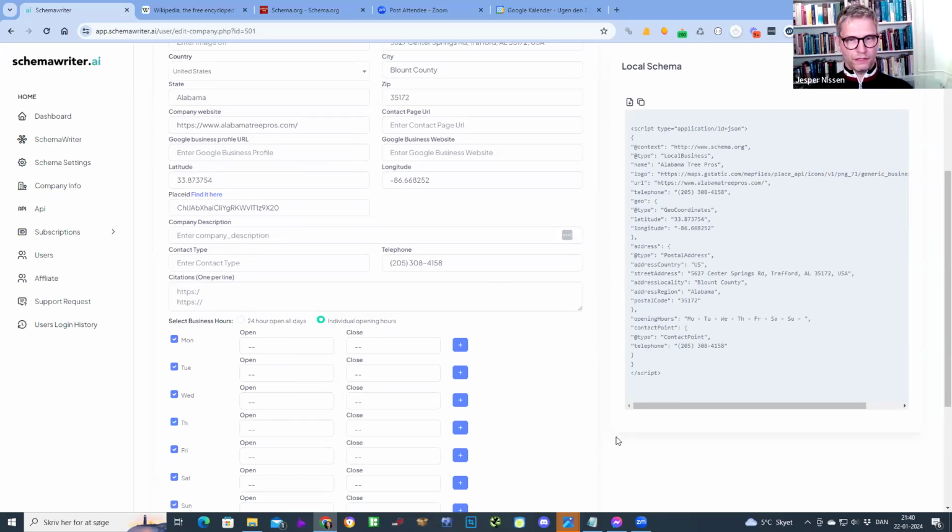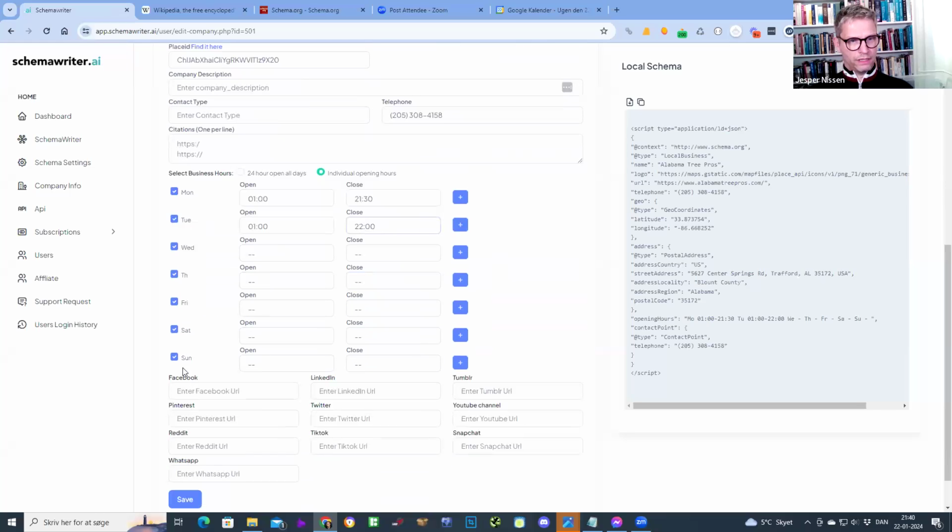So if you did not fill in opening hours there, nothing will be filled in here. So let's just say they are open from 1 to, so they have a long Monday, a long Tuesday also, and then they are closed the rest of the days because we don't want to spend time doing that. I click save.